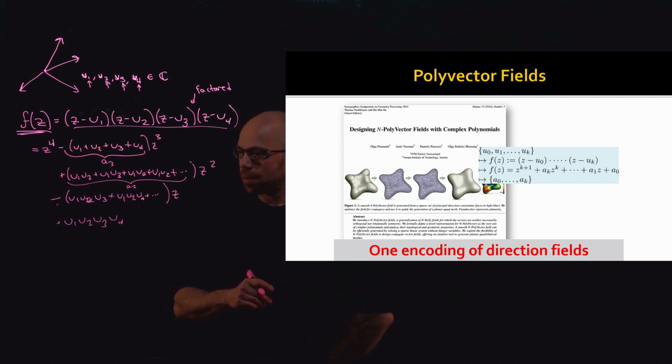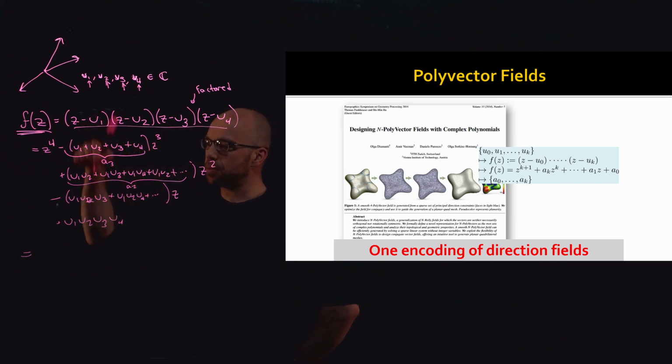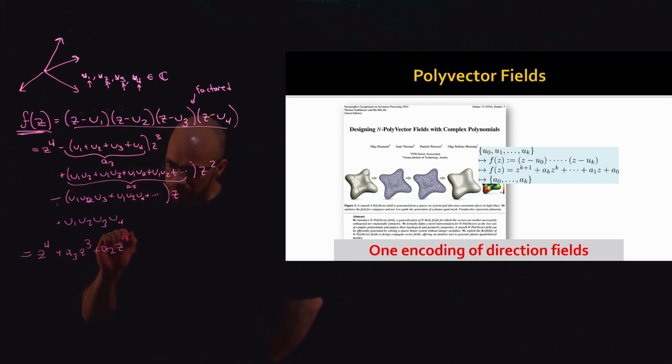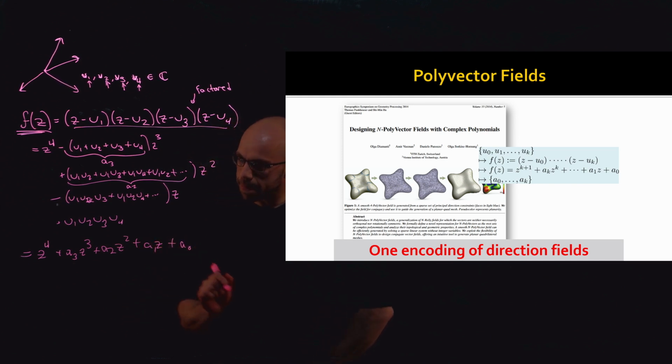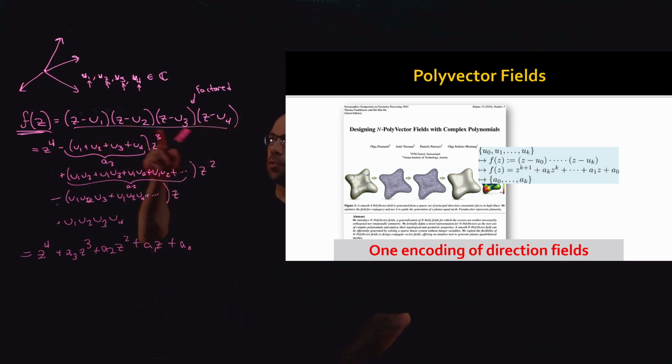So what ends up happening? Well, at the end of the day, I can take any polynomial of this form, and just by expanding it out, there's some equivalent formula that looks like, in this case, because I have 4 things, z to the 4th plus a3 z cubed plus a2 z squared plus a1 z plus a naught. And these are in bijection. Notice that obviously if I reordered the u's here, I would get the same a's, right? All that matters is where the roots are.